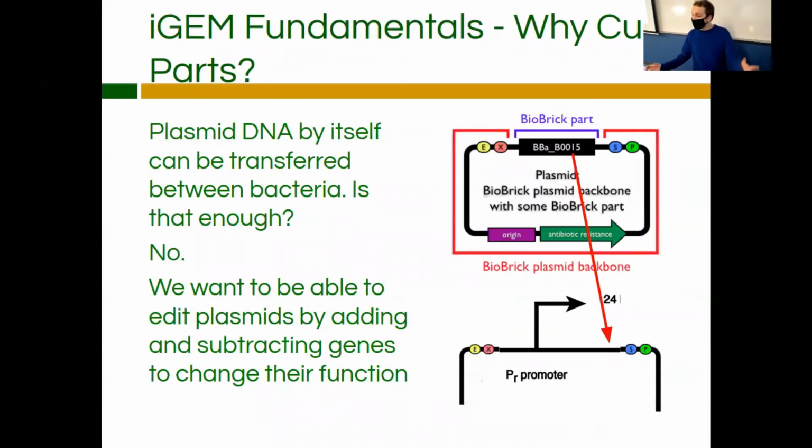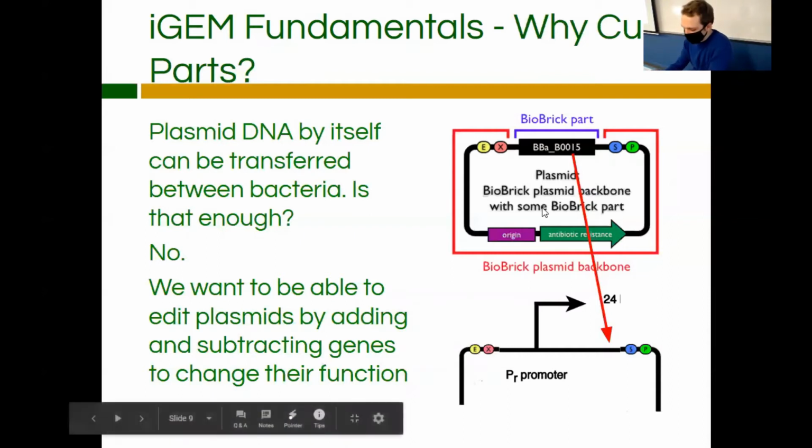Okay, so why do we want to cut parts, right? We've already gone over using plasmids and transferring them between different bacterial colonies and then screening for them, but just doing that's not enough. We want to cut parts because we can add and subtract genes in order to change the function of the plasmid of interest. So this is a diagram of a BioBrick part found in the iGEM registry.